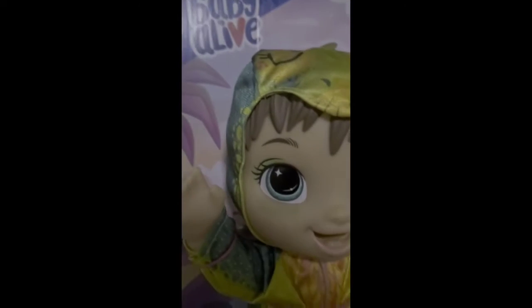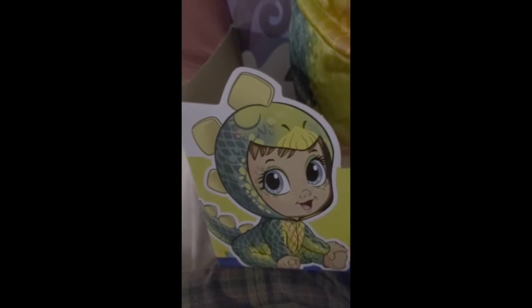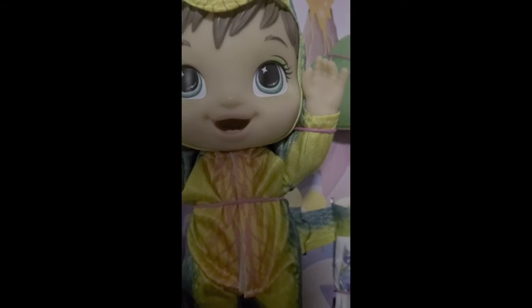So here we go. Baby Alive Dino Cuties. This is pretty cool in my own opinion. I really, really like this.